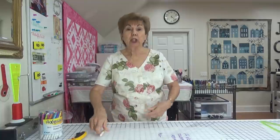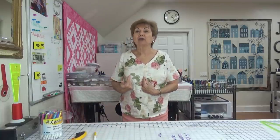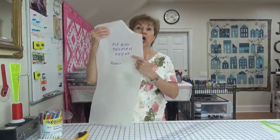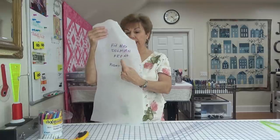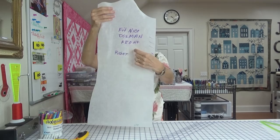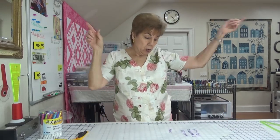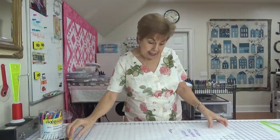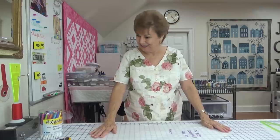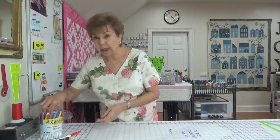So what you do is you measure your apexes. I'm 8. Cut that in half. So from here to here is 4. So you come in from center front over 4, and I come down 11. And of course you saw me hold it up to myself. But when I held it up to myself, I was like an inch off. So I've moved it to down 11 and over 4. Okay, it sounds like a combination to a lock. All right, now I'm going to choose a different color.